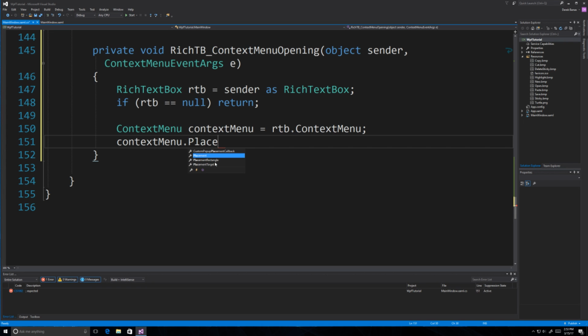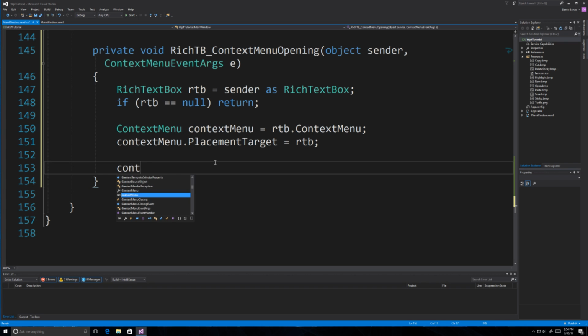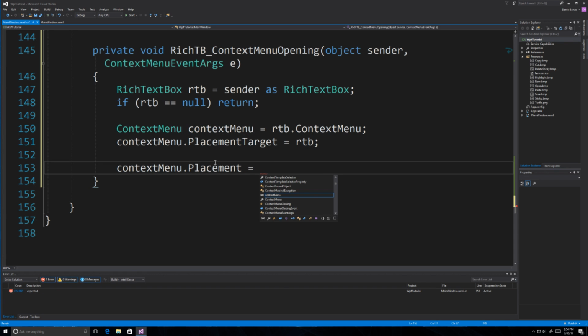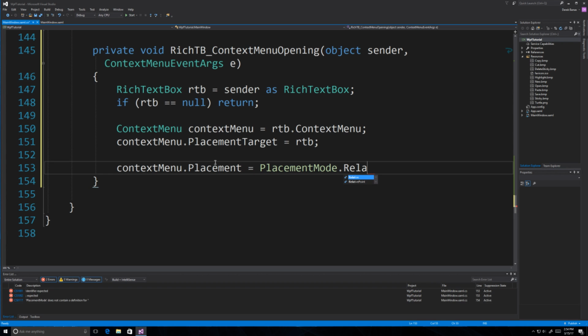And what we're aiming to do is have this guy show up to the right and below wherever you right click inside of the rich text area. So rtb, and this guy right here is actually going to place this in the situation where we want it. So ContextMenu.Placement, and we're going to have that be PlacementMode.RelativePoint.